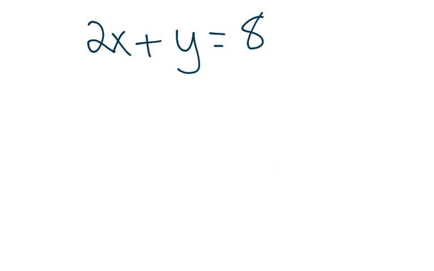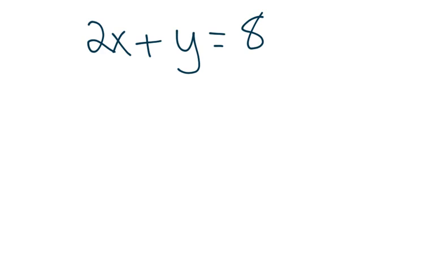So let's start with an easy one. This is an easy one because all we have to do is move the 2x. If the 2x were over here, it would be in slope intercept form. So to move things from one side of the equation to the other, you have two different methods. We'll do it twice. We'll do it with method 1, and then we'll do it again with method 2. And then you can choose which one you like better.